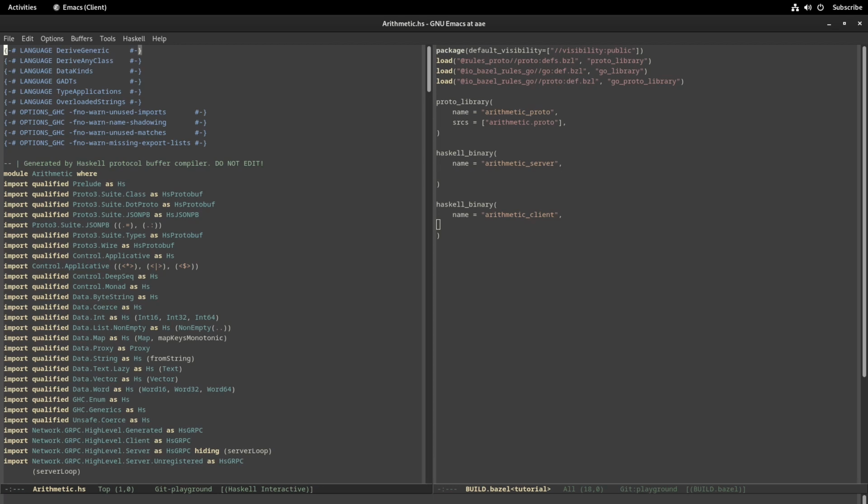So until I have cleaned up rules Haskell, I think I'm going to just do what the gRPC-haskell folks did, which is to compile the proto and commit the compiled file, perhaps. I guess I'll need to think about whether that's something that I really want to do.